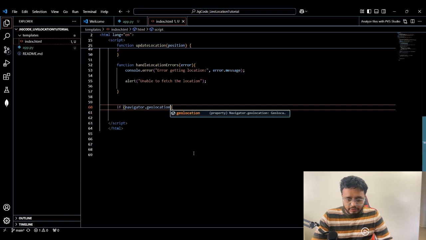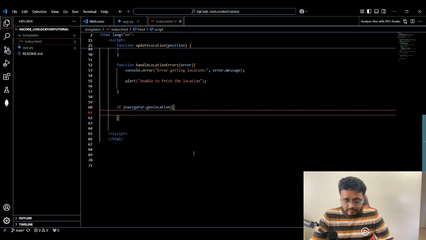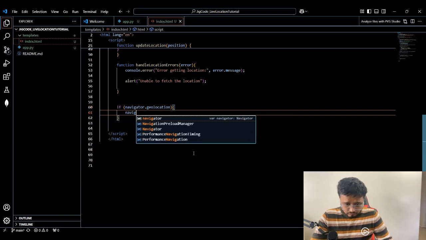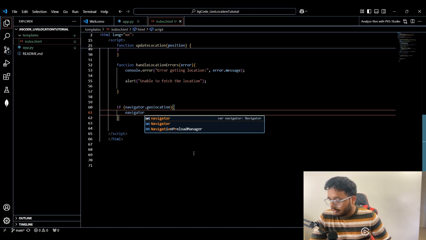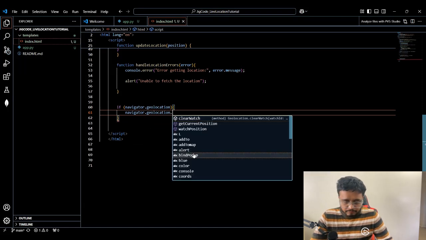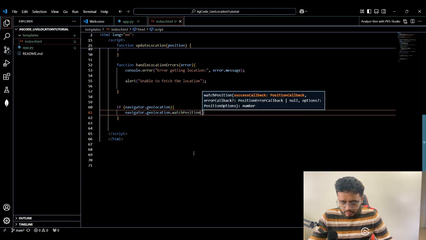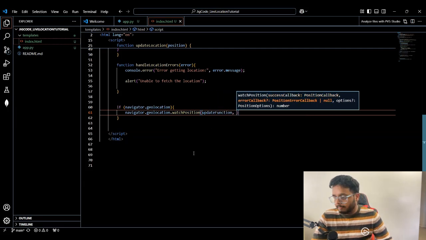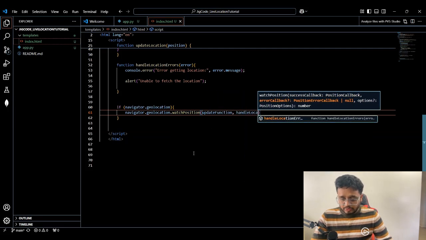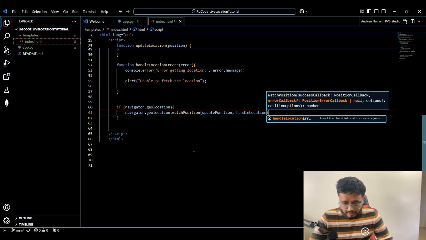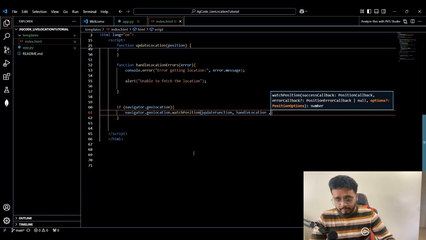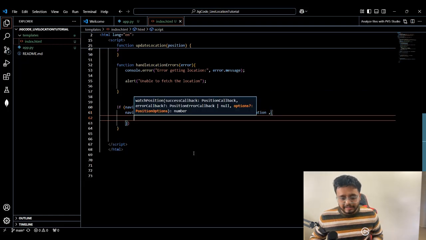If the navigator.geolocation API is supported, then we will define the watchPosition function, which is basically going to update the location of the user in real time. As the user makes a movement, it is going to update the position, update the marker, update the path line, and everything else that we have discussed.